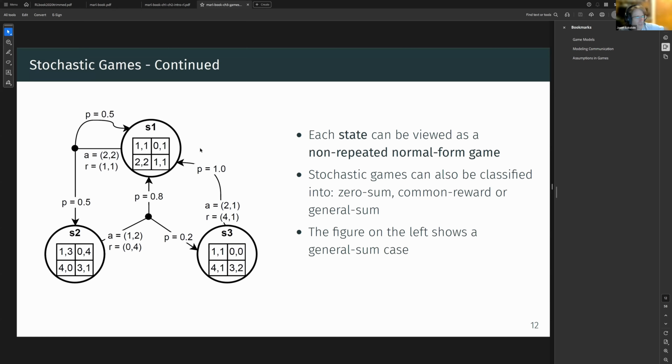But when we draw these diagrams for a normal Markov decision process, we're just talking about single actions and then a single reward, and then we draw all the transitions to the other states. But here, each one of these states is one of these matrix games. And of course, if we had a zero-sum stochastic game, it would just mean that every one of these game states we could end up in would be a zero-sum normal form game. But in the general case, we could have mixtures of different types of games we end up in, with different transitions.